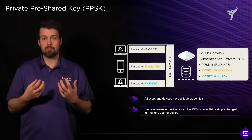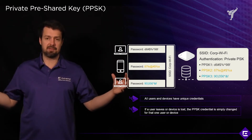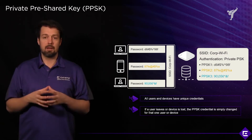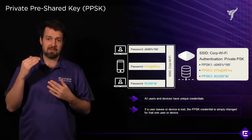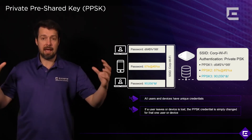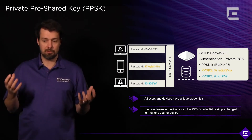If you want to control user access in a more granular way than just on a per-SSID basis, PPSK gives you that option. You can have VIP users, guest users, and BYOD users all accessing that same SSID — which conserves precious airtime — while still having different access control policies for all those different users.